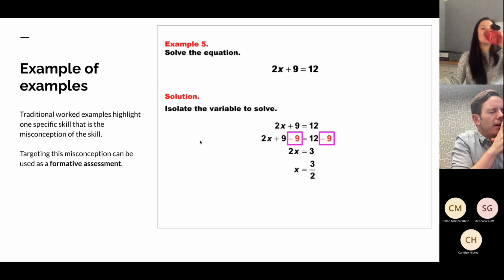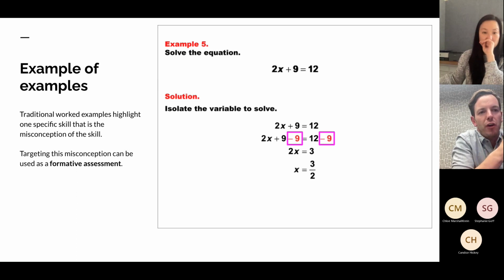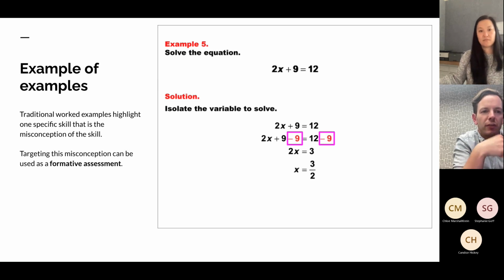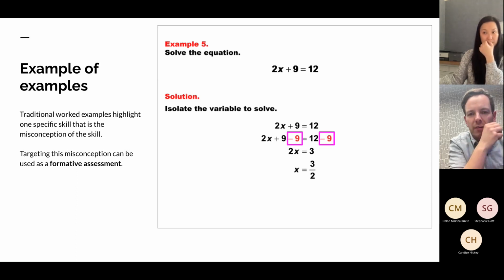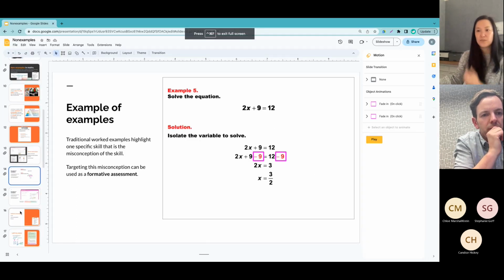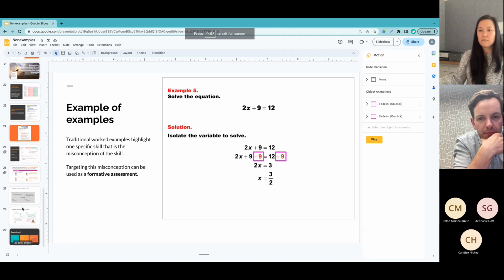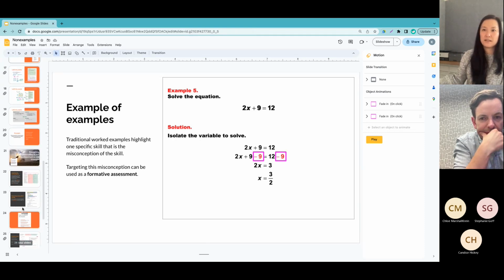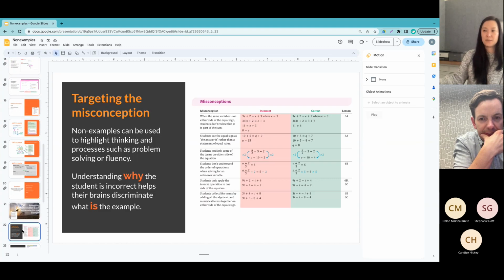I was going to ask Kathy, does it matter where in the sequence of teaching and learning you do this? Would you tend to do your more traditional, theory-based instruction and then use the non-examples to deep dive and steer students away? Or does it matter? There's no right or wrong way to do it. I've just found it more successful to start with the mistake, as a hook. If you think of the lesson plan, it would be more about where the misconception is.